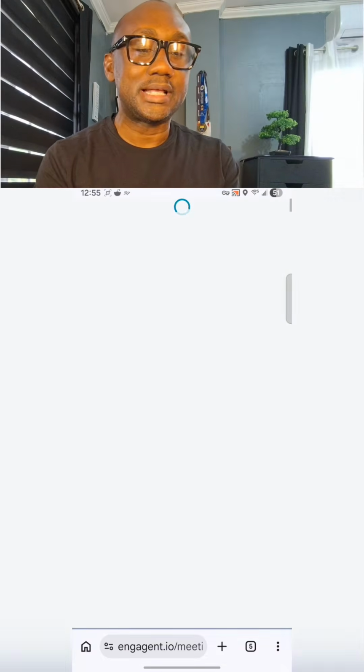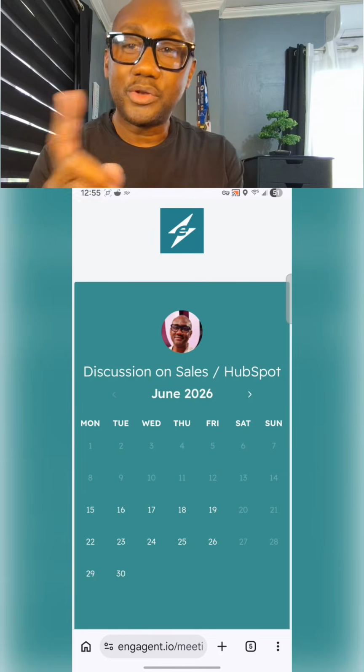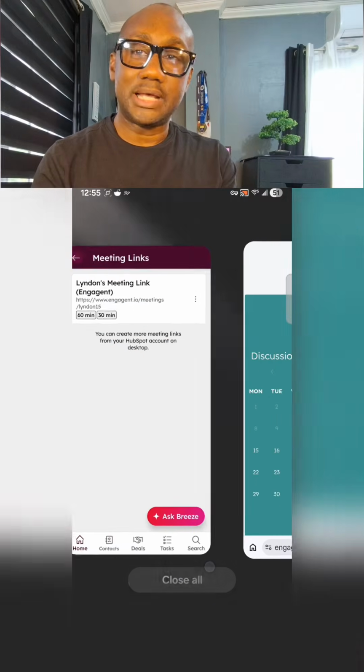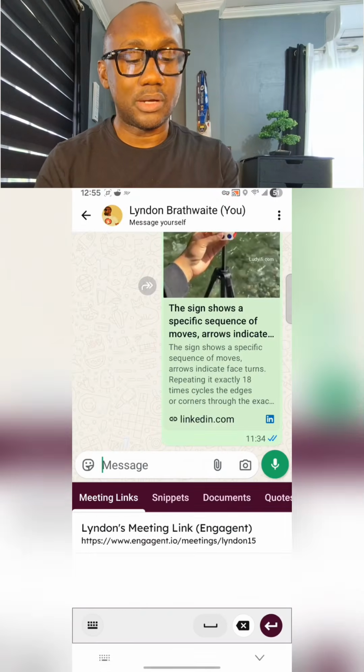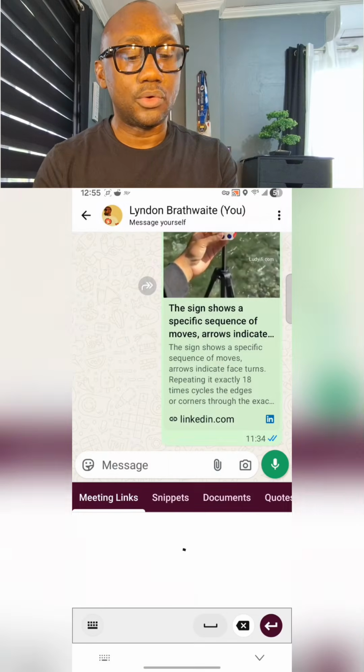So if I wanted to send this over to someone, these are the traditional ways that I can go about doing it. But I don't want to do it like that anymore. Actually, I want to send it directly from WhatsApp. So if I want to do that, I can go to my WhatsApp conversations, and from within my chat, I will access something called HubSpot.